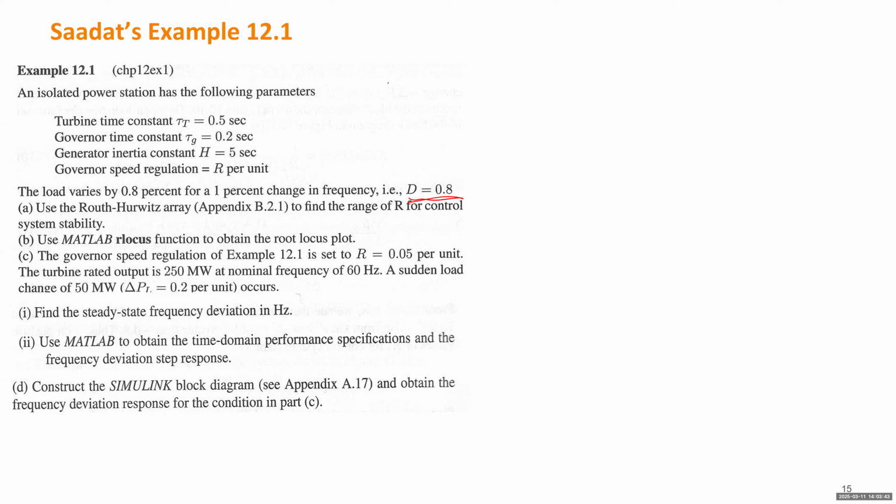It mentioned there are a number of methods you can use to design the R value, the best R value, or maybe the range of R value. One tool will be the Routh-Hurwitz array or Routh table. The second will be the root locus method. So we'll quickly go through both methods. You can even use Simulink to design the circuit or the block diagram. I'm going to share the toolbox attached with Saadat's book, so you can find this example. For each example, it gives you a file name, which is the MATLAB code. You can run the MATLAB code by changing the values and do your test.